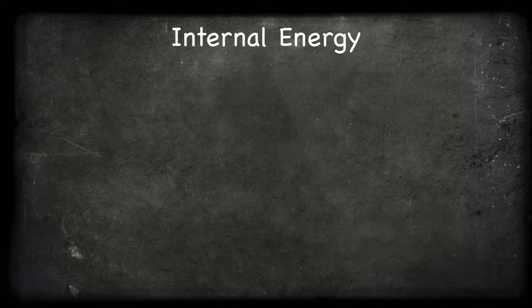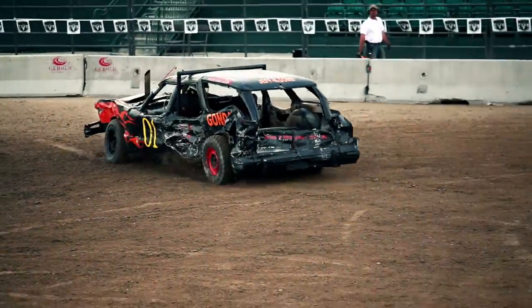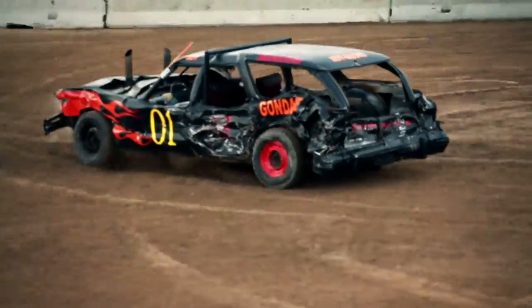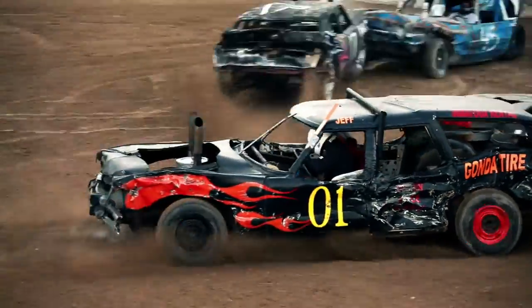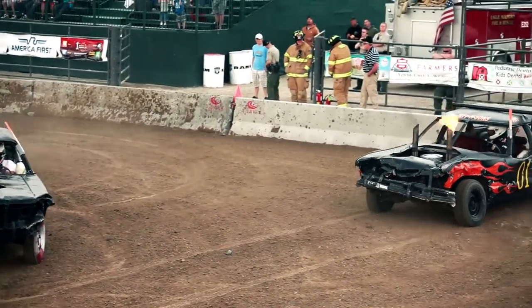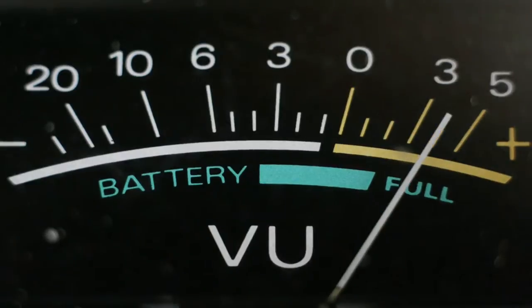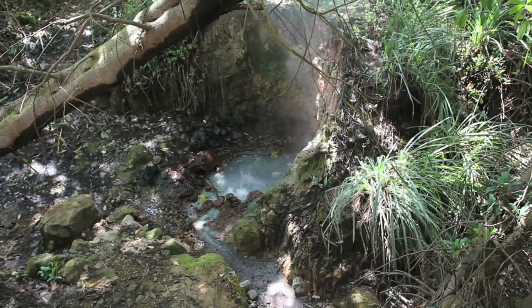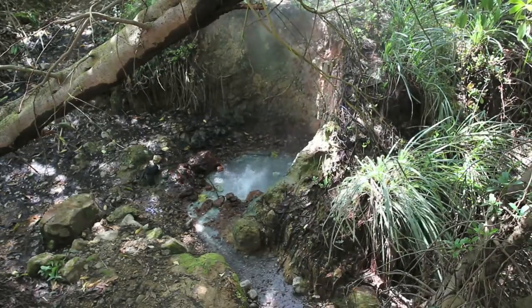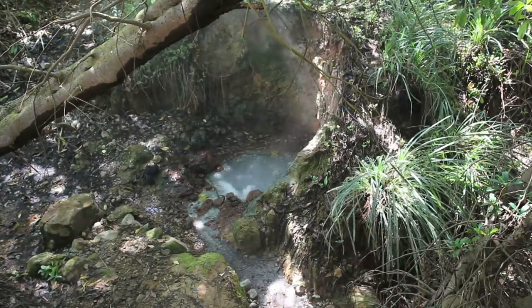When a system takes in heat, a portion of the absorbed energy may be used for doing some kind of work. Some everyday examples of work include accelerating a car, charging up a battery, and boiling water, which causes water to go from the liquid phase to the gas phase.